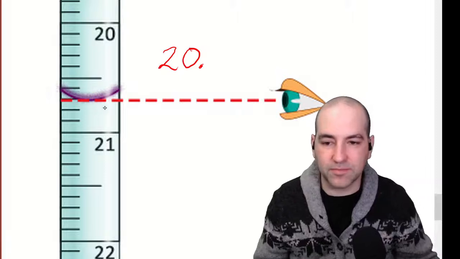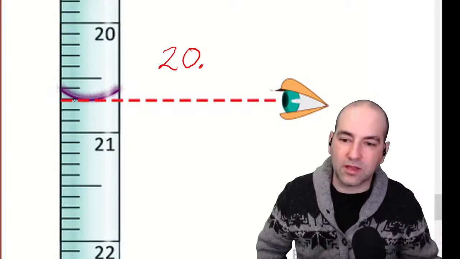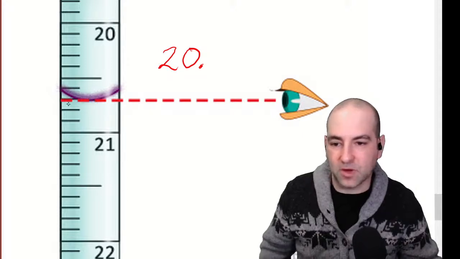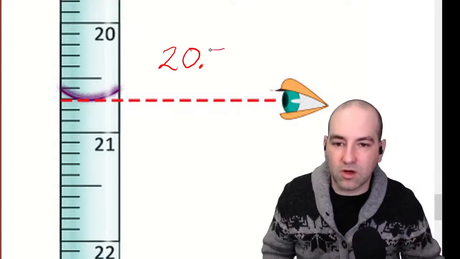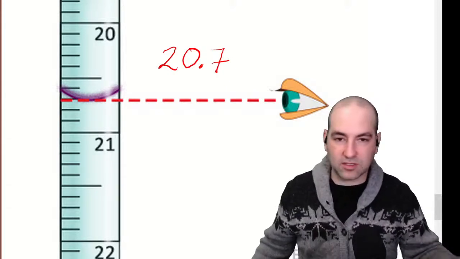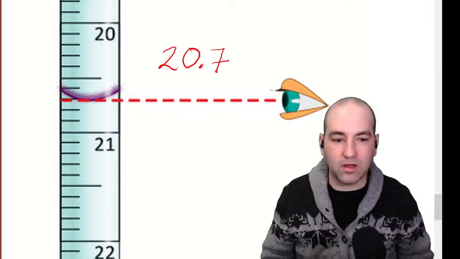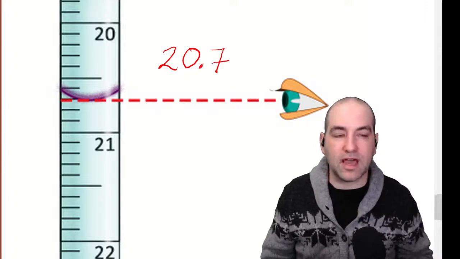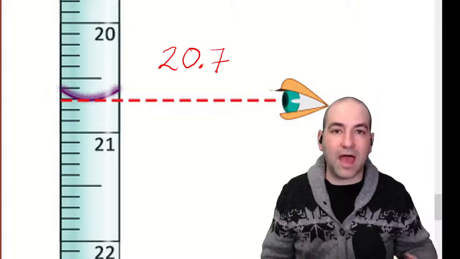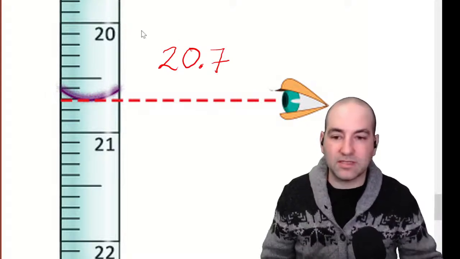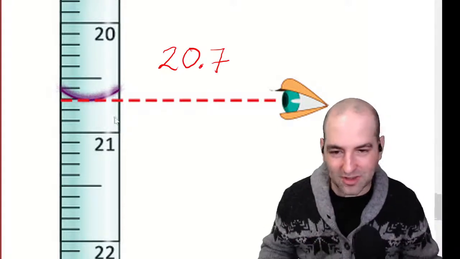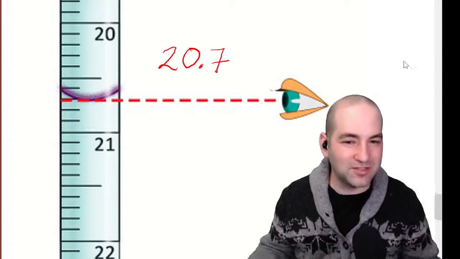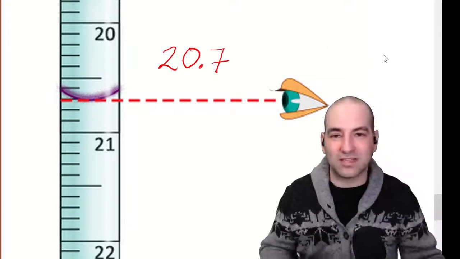Now, here's where it sometimes gets to be an issue, because if we're looking at this directly, we would say, well, it's right on that line, right? The meniscus is exactly on 20.1, 2, 3, 4, 5, 6, 7. So does that mean that it's done? That we say, yeah, it's 20.7, that's it? Not quite. Remember our rule. Our measurement always has to have one uncertain digit past the tick marks. And you might say, well, there's nothing uncertain about this. I know it's exactly on that line. I'm certain of it. Does that just mean I put as many zeros as I want because I know it's on the line? No, that's not the right answer.